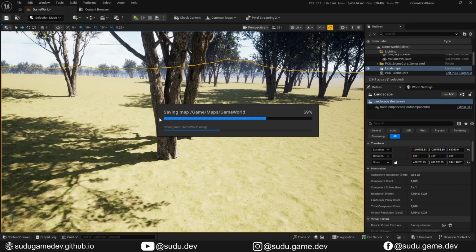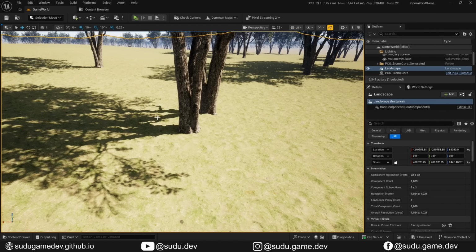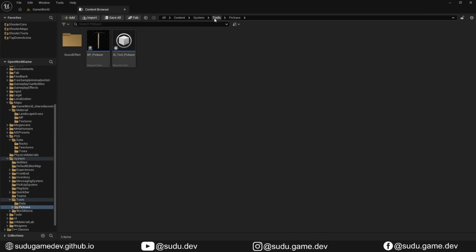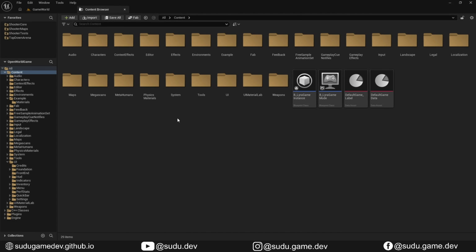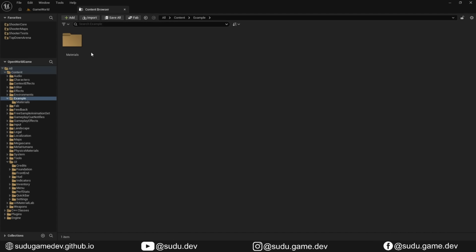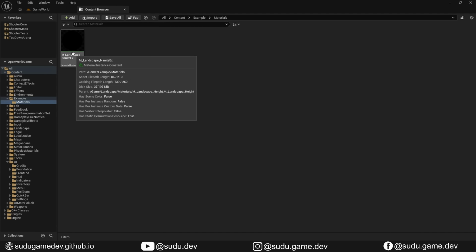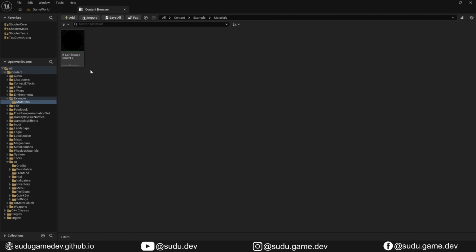But we need the grass for the ground, and to do that, what I'm going to do is go to the example materials, and I'm going to drag this whole file into the maps folder here.